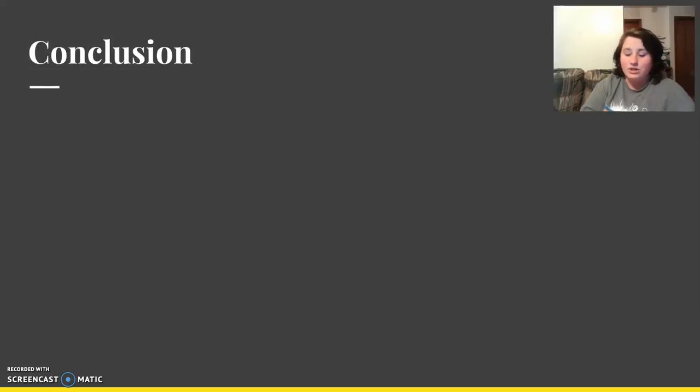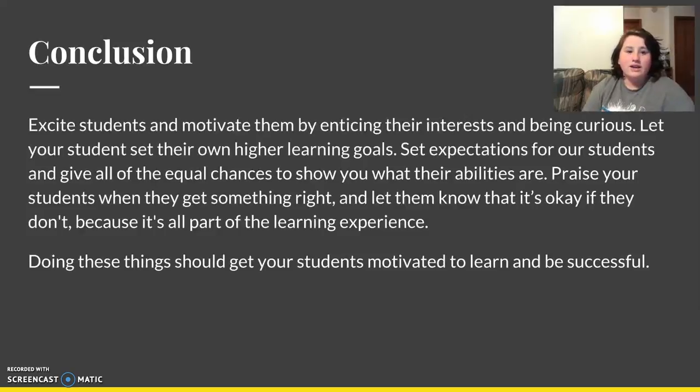And in conclusion, for this theory, excite students. Motivate them by enticing their interests and being curious. Let your students set their own higher learning goals. Set expectations for your students and give all of them equal chances to show you what their abilities are. Praise your students when they get something right and let them know that it's okay if they don't, because it's all part of the learning experience and they will get there. Doing these things should get your students motivated to learn, and it'll motivate them to try to be successful.